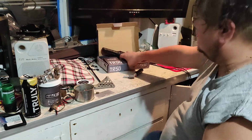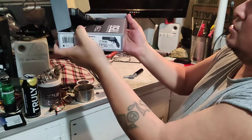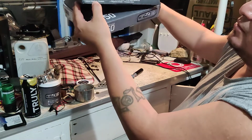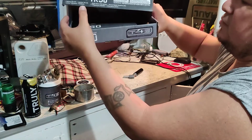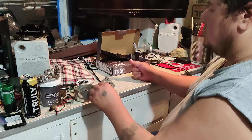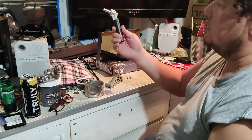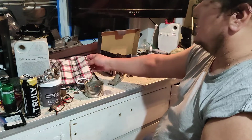Tr50 is the, hold on. Here it is. 360 feet per second, so it's the 7.5 Joule. Anyway, so we're going to put this 7.5 Joule in there without this crappy sleeve and probably really stifle the amount of gas we'll be able to use and how many shots, but I'm not going to care.